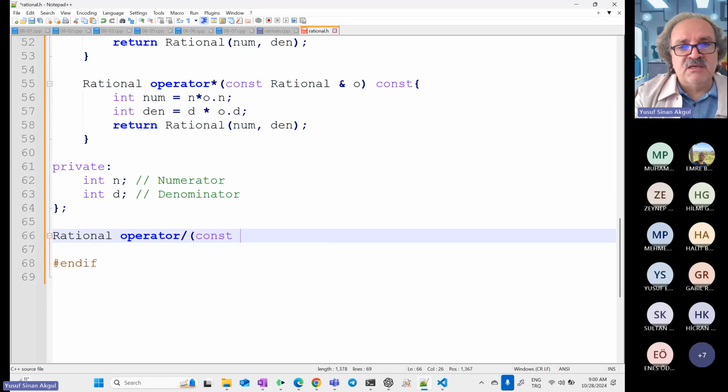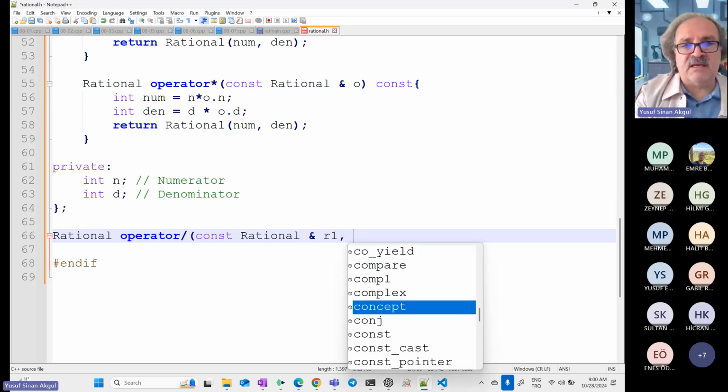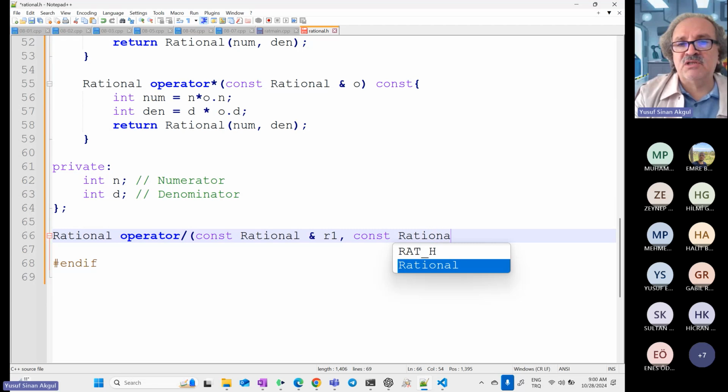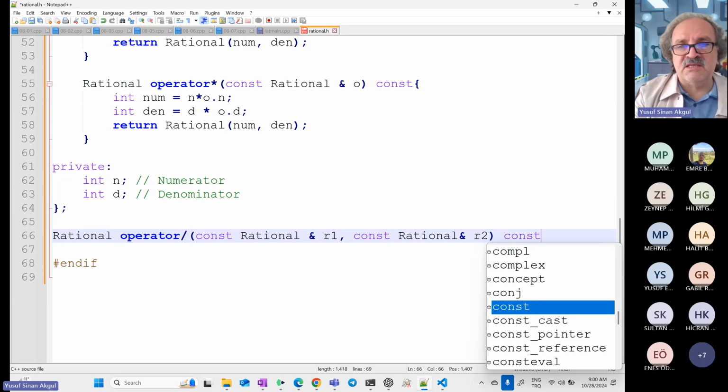So const Rational, don't forget the reference sign, R1, and const Rational R2. Should I write const here?